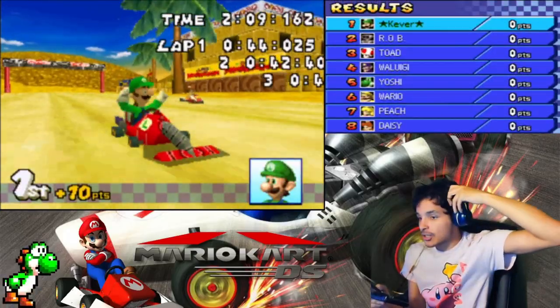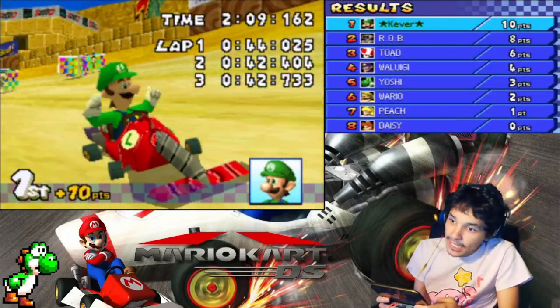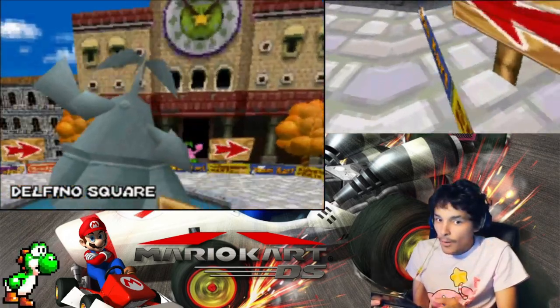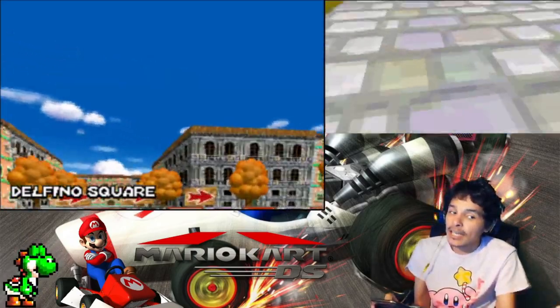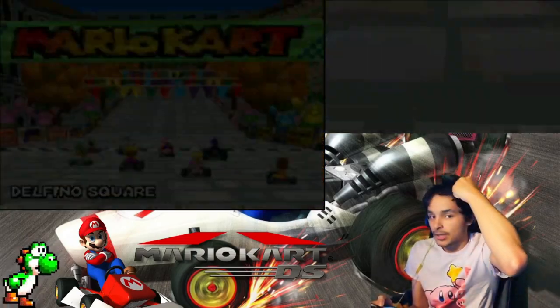Yay! GG's, let's go. Alright, we take those. Alright, next course. We can also replay as well. Alright, DS Delfino Square. Well, Delfino Square. Why do I just keep saying DS? This is the Nitro Cups. But this track did come back in Mario Kart Wii, so that's why I keep getting used to saying DS Delfino Square. So, cheers.